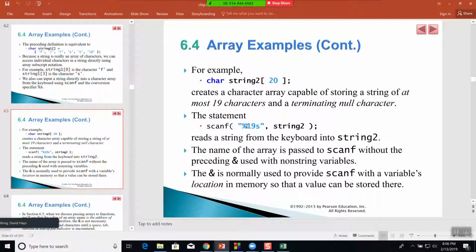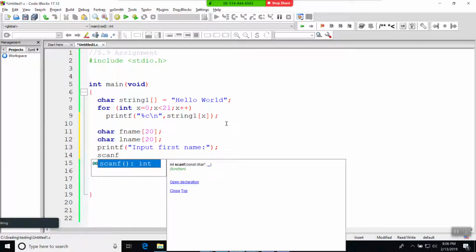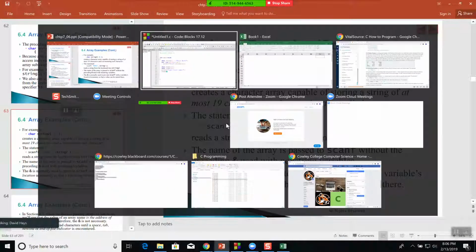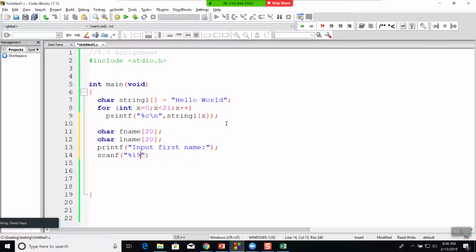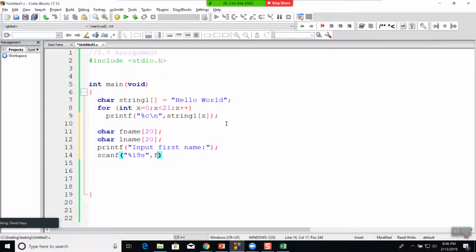So it looks like we do our %, the size, and then s. So here, if I said printf input first name, scanf, and I have to look this up because I don't have this memorized, %19s, comma, f_name.